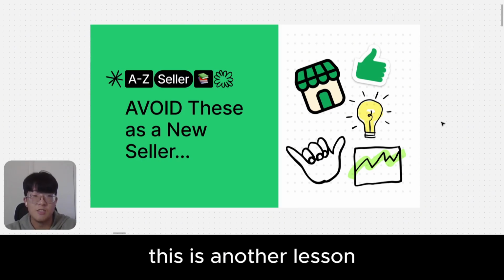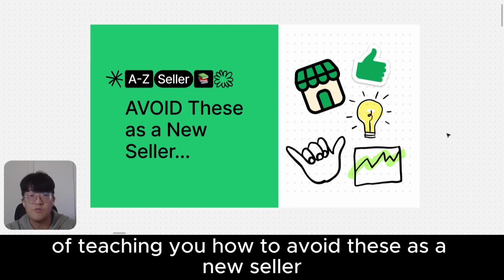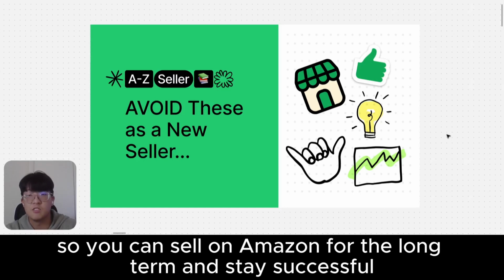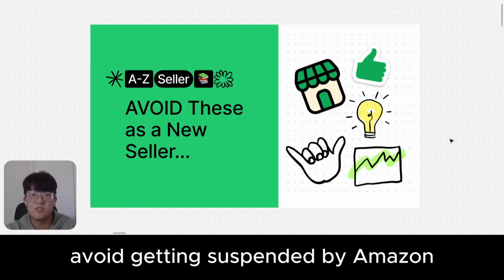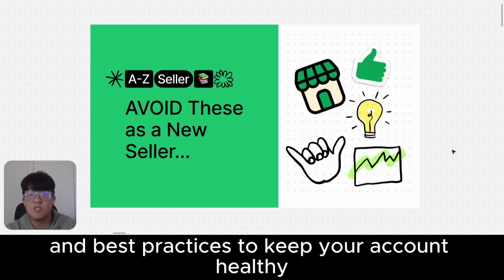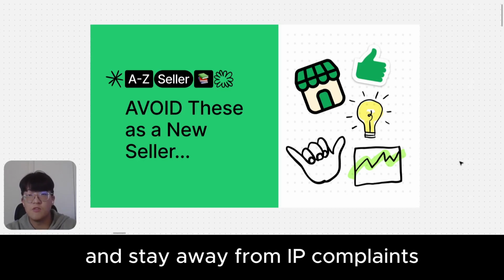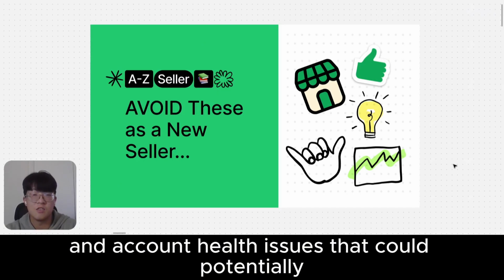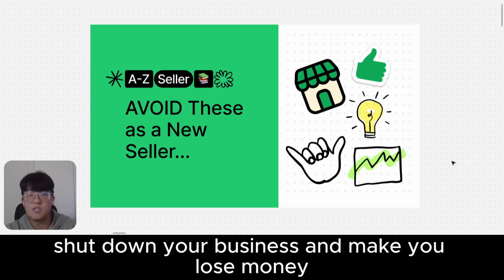This is another lesson of teaching you how to avoid these as a new seller so you can sell on Amazon for the long term and stay successful. Avoid getting suspended by Amazon. In this video, you will learn all kinds of tips and tricks and best practices to keep your account healthy and stay away from IP complaints and account health issues that could potentially shut down your business and make you lose money. So let's get started.